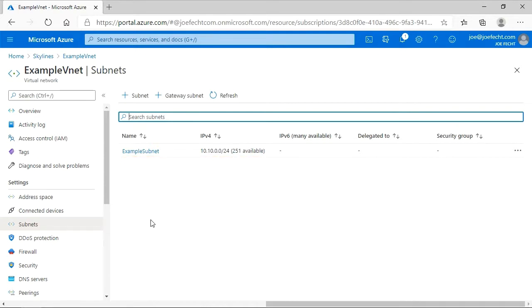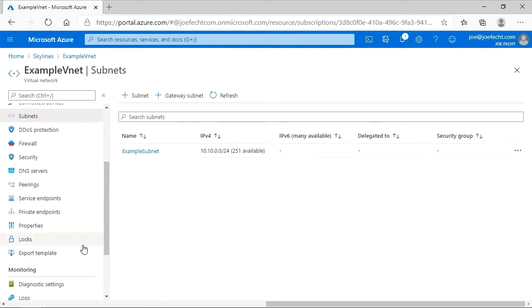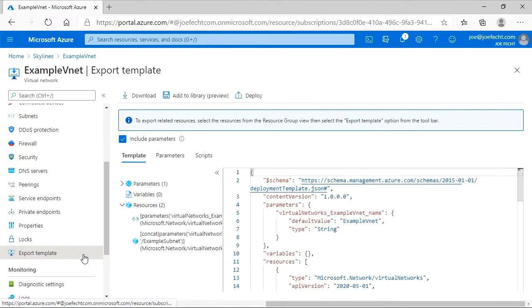Now, one of the things we talked about briefly in the PowerPoints is how do we take an existing resource in Azure and create an ARM template based upon that. For the vast majority of resources in Azure, if we scroll down under settings, we have this option for export template. If we select that, we can see that Microsoft has an ARM template output here that we can download. It's not going to be the same ARM template that we used to create it. However, if we took that ARM template and ran it again, it would create this resource exactly like it was. This is really handy for one-to-one options, or if you're looking to recreate your environment from scratch.